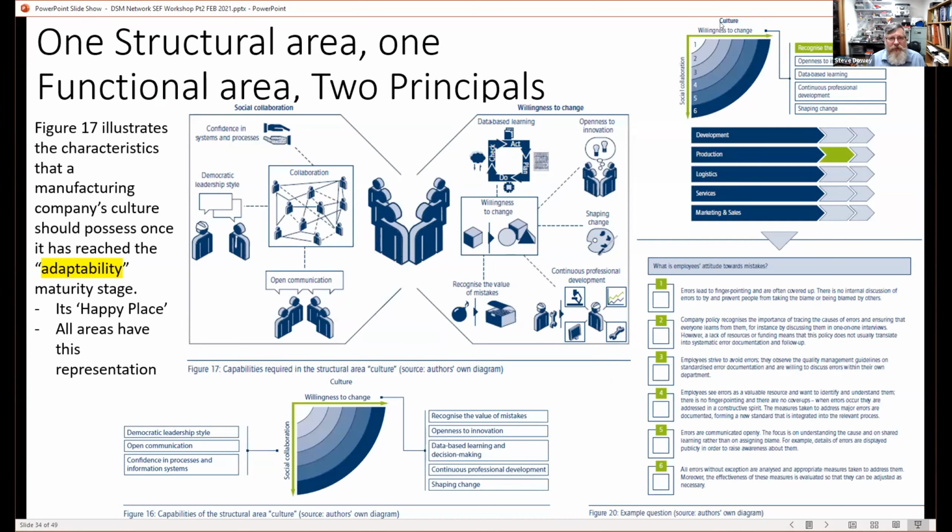So in terms of culture of our production system, the happy place would be where people and systems are developed so that we have a willingness to change, right? That's expressed by, we use data-based learning. We're open to innovation. We shape change, okay? And we use continuous professional development. And we recognize the value of mistakes. Each of those attributes, I think the right word would be capability, is assessed through questionnaires, right?